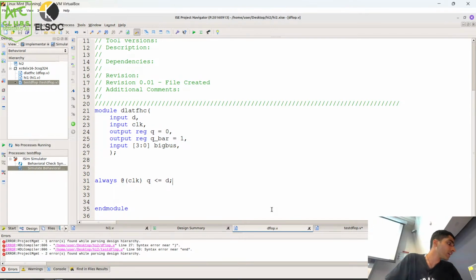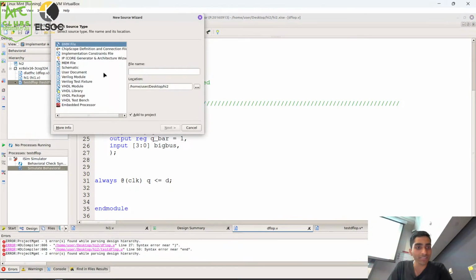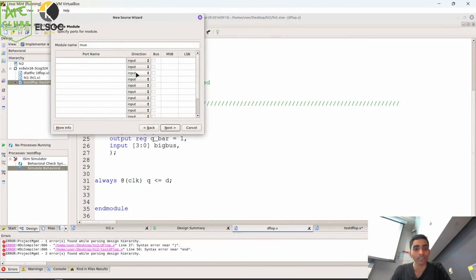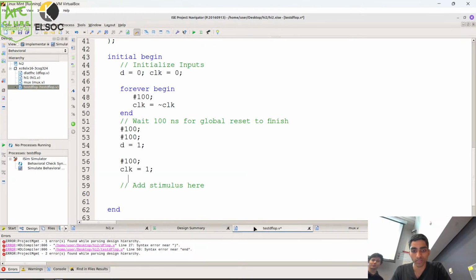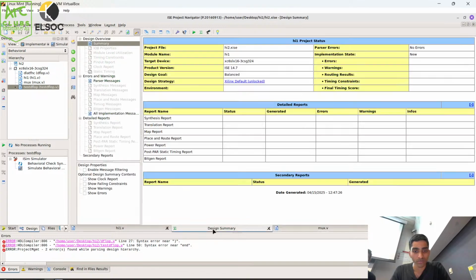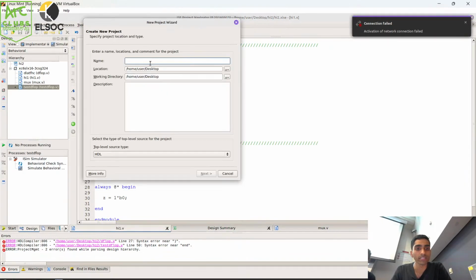Awesome. With that, let's try making a mux and a decoder, this time much faster than you hopefully did in Lab 3. Otto, want to make a mux? Let's do this. Mux. Close deflop. Actually, I might make a new project to avoid our old syntax errors.